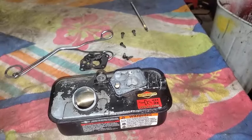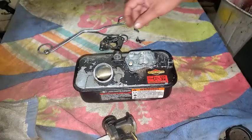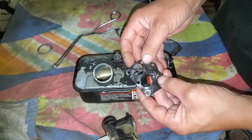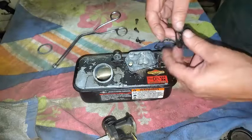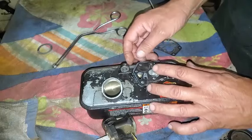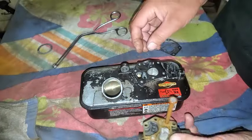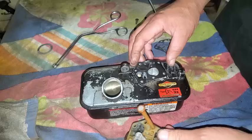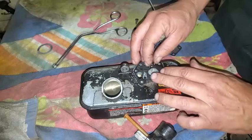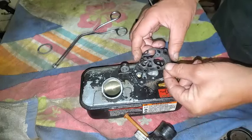I'm going to go check for the installation of that diaphragm real quick. All right, so I did check on that, and I was right. The diaphragm should go against the actual carburetor like this. First, and then the gasket.